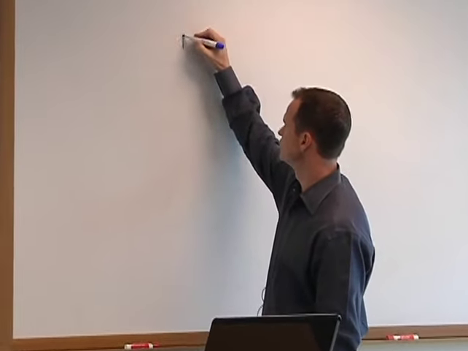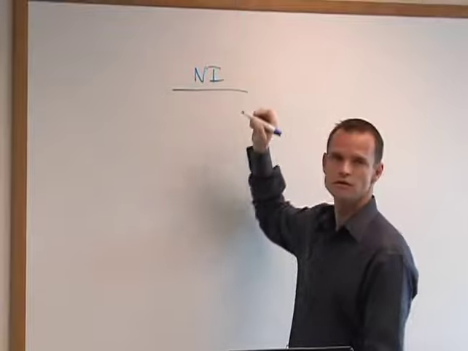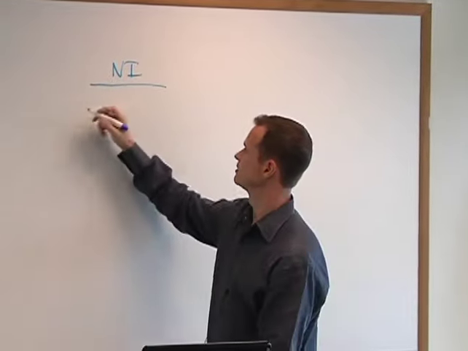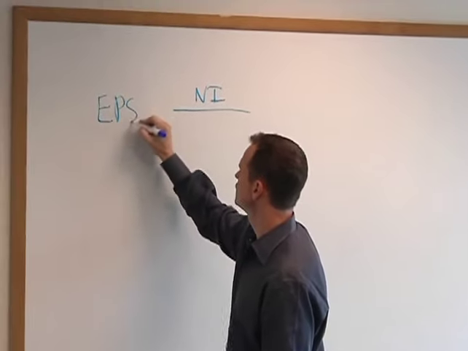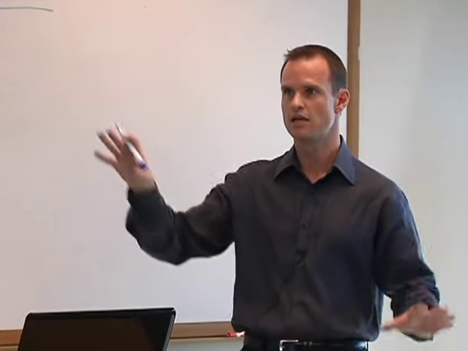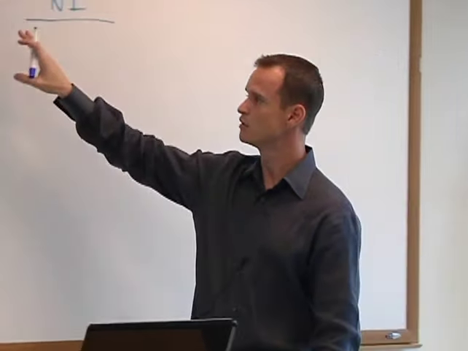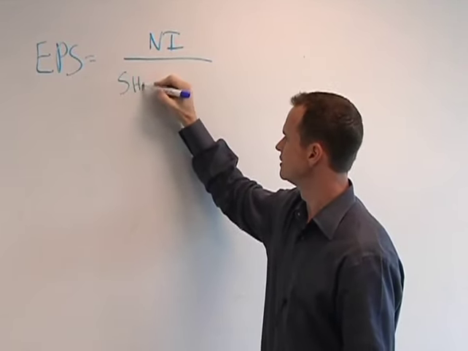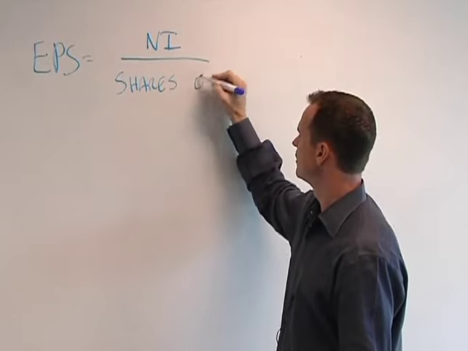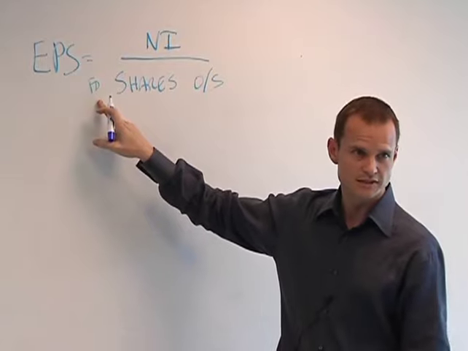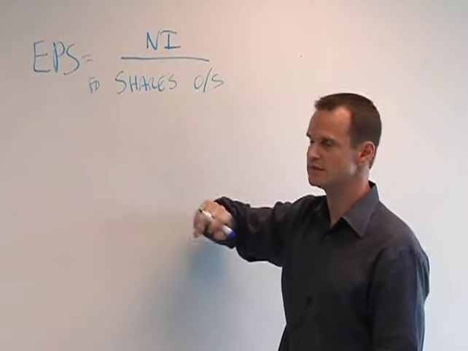What do I mean by accretion or dilution? Who can tell me? On a per share basis. So if we talk about earnings per share, everybody's probably heard this, especially if you've ever read an analyst report. They talk a lot about earnings per share. Earnings that are available to the common shareholders of the company. The way that's calculated is net income divided by shares outstanding, fully diluted shares outstanding, right? Always on a fully diluted basis.